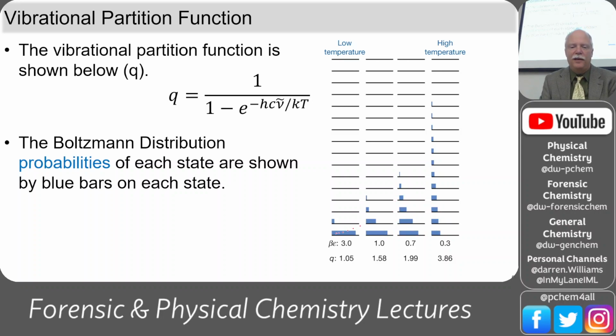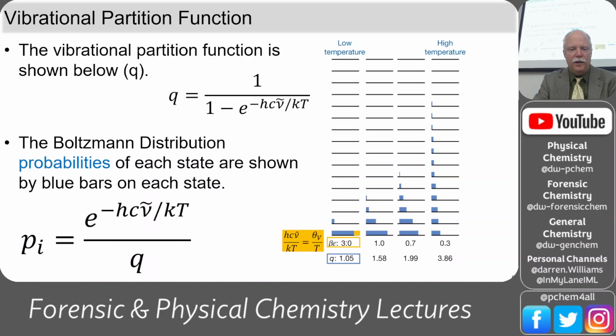Now, where is the thermal bath in here? This is beta times epsilon, but that may not mean much to you. Essentially, that is the spacing divided by the temperature. And so this is saying that the vibrational temperature divided by the room temperature is equal to 3. And so this little gold bar relative to this energy level, this was 0, and then this is 2 times that, and 3 times that vibrational frequency, and 4 times that vibrational frequency. Here we're coming in at 1/3 of that, the difference in those energy levels.